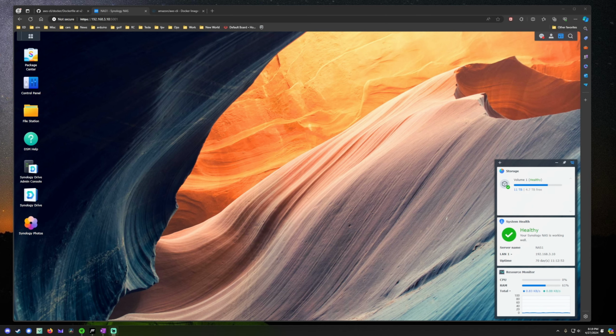So if you find that you want to call AWS services from your Synology, for example, if you wanted to send some files to S3, maybe do some backups like we were doing in a different video, the Docker container makes this super easy since you don't have to install a whole bunch of stuff onto your Synology and you can keep the installation relatively clean. So the Docker container option may be a direction that you want to go. So let's take a look at how to do that.